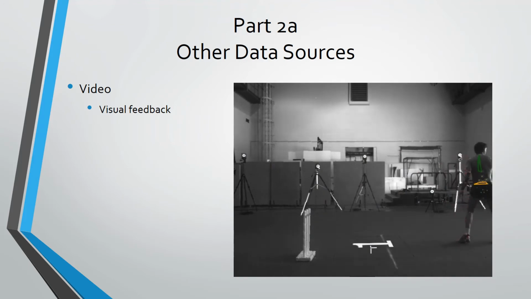Another form of data is video. And whilst video isn't great for motion analysis in three-dimensional movement, it is an incredibly powerful form of feedback. By combining video with 3D analysis, we can better communicate complex concepts. For example, athletes who may not have undergone a marker-based analysis before won't understand or be able to interpret a group of dots flying across the screen. But when we overlay video, all of a sudden it becomes a lot easier to communicate between biomechanists or testers and the athletes and their coaches.